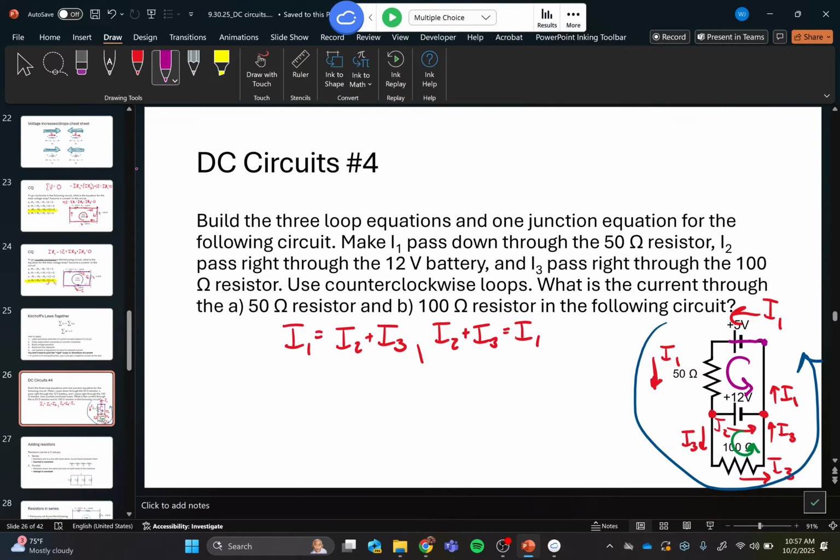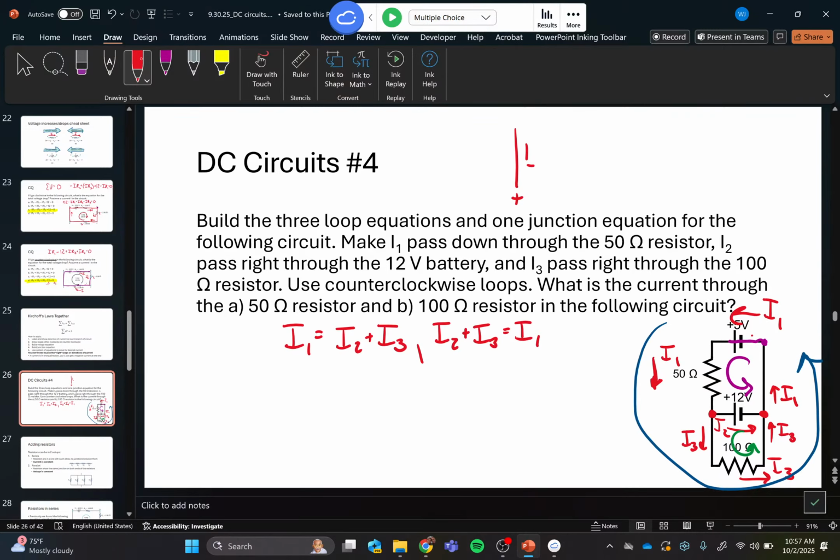We hit the battery. This is something I also want to point out. This is a notation I might not have taught you. This is a battery. The small end is negative and the big end is positive. Hopefully that's what you want it to be, and that's what people have made it. Big end of a battery is positive, small end is negative. This is very common notation for circuits.